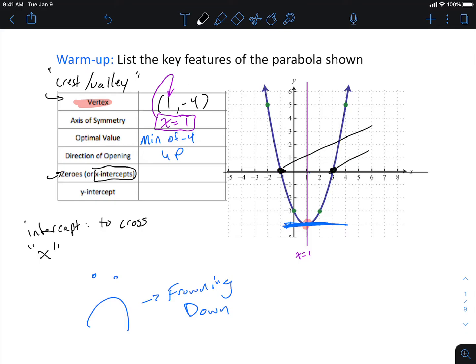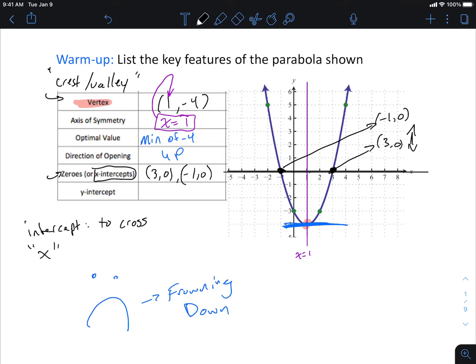How do I write these 2 points is your question. Well, this one here is at 3, 0. Again, don't flip these. A lot of kids flip these. Don't flip them. It's always x first, y second. I have no height. I'm not up and down. I'm right on the axis, right? And so my y value is going to be 0. Okay? That's how I kind of try to remember it. That's 3, 0, and then this one over here is -1, 0. Okay, so you go over your table and you write those. 3, 0, and -1, 0.